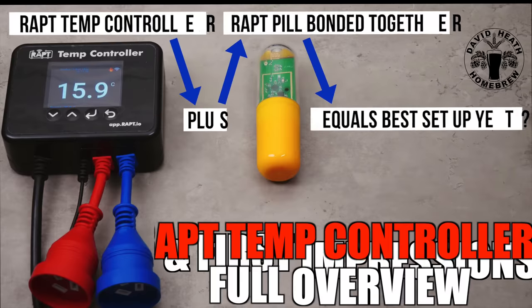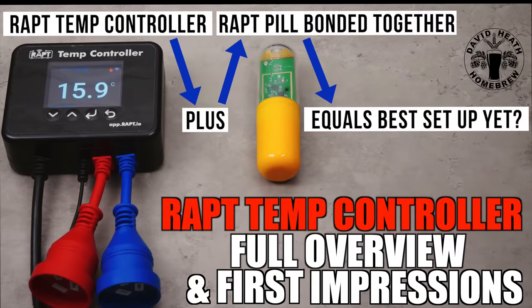Hello and welcome to the video. I am very pleased to now be in a position to share with you a very special product, the Ramp Temperature Controller. This controller takes temperature control and the scope of features to a whole new level compared to offerings so far in the market from other companies. Covered in this overview is everything you need to know about this device to consider purchase, as well as how to use it once you have, which includes some great tips direct from Kegland themselves.